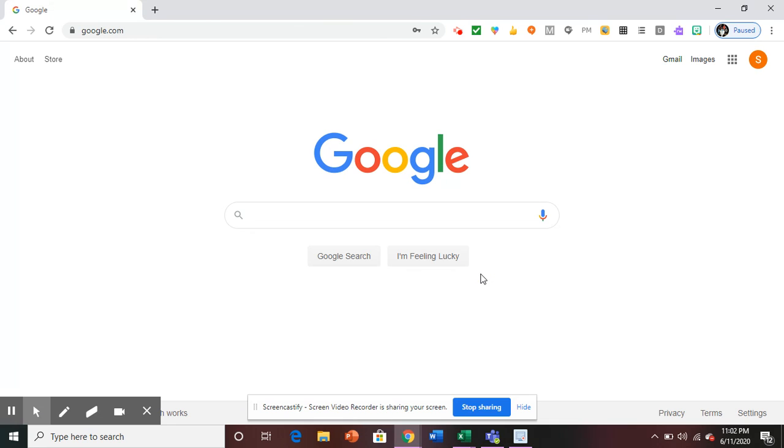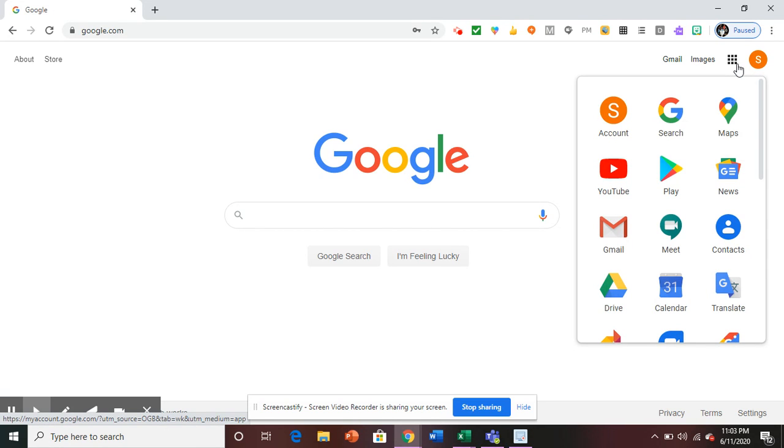And once you do, you're going to notice it still looks like Google. Nothing fancy. So what this has done, though, is that now I see my initials here, that's what I have instead of a picture, and it's got my email address I'm using. You'll also notice the waffle is here. This is a super scientific term used by Google, this grid or waffle, as they call it. If you click on it, you see all kinds of cool Google apps that you can use.